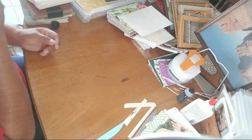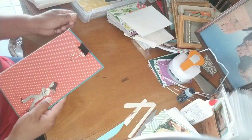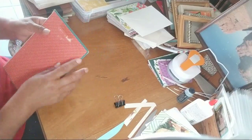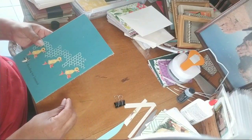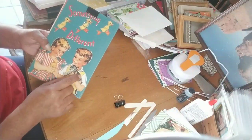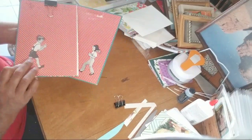All right, so what I wanted to do next was finish off one of these little clipboards. So let's go with this one. See, this one is cool. So this is the front. Okay, the book was something different. And this is the one that had those kids with the kitty cat and the parents. That's where those pages came from, this book, right?